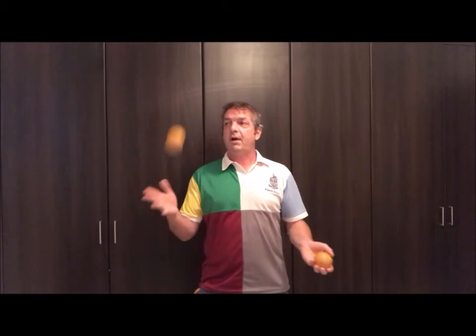So what you're going to do with this trick, to start off with, to practice, you just need two balls. And instead of throwing them under each other, you are going to throw them around the outside. You're going to keep practicing with two balls, throwing them around the outside so they don't go underneath. They go around the outside. Keep practicing that over and over again with two balls.